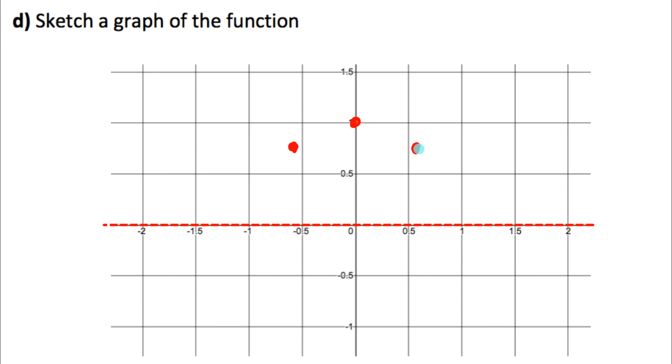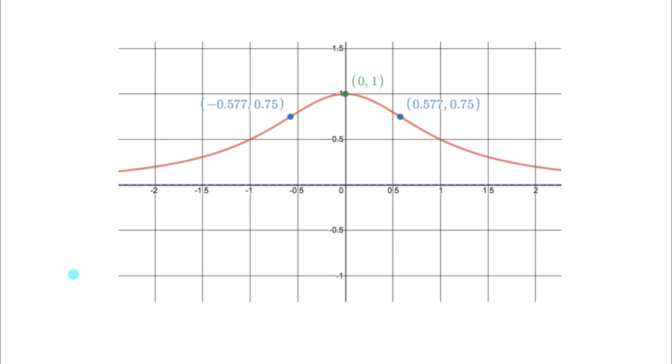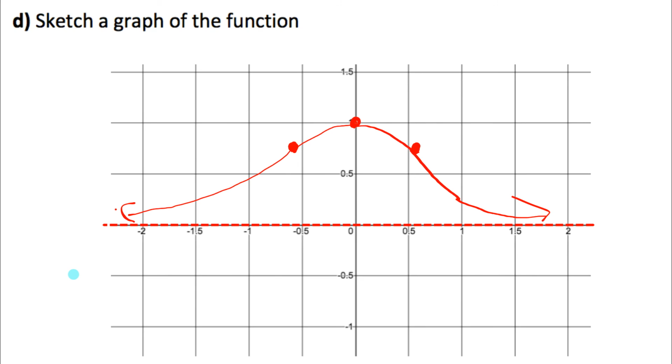That's about here. And I also know the intervals of increasing and decreasing. The function had to be increasing before an x value of 0 and decreasing after. So before an x value of 0, I have to be increasing in concave up at that part, then increasing in concave down in this part, decreasing in concave down in this part, but then decreasing in concave up in this part. So there's a rough sketch of what the function looks like. And if we look at the Desmos graph of the function, it looks pretty good.